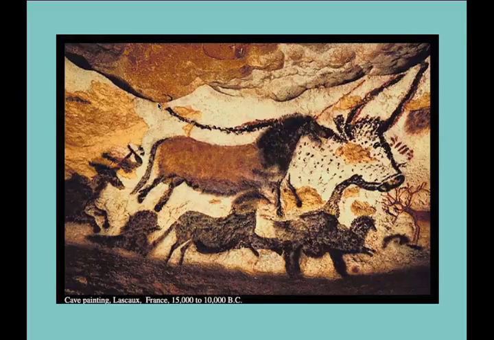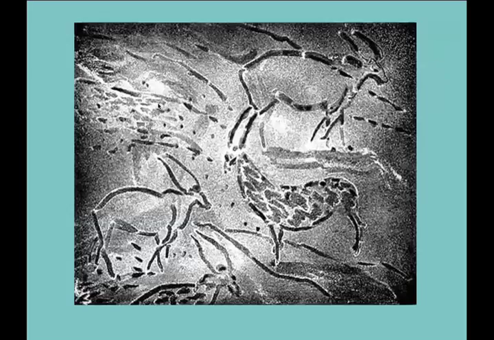Now, can we be 100% sure of what they were trying to communicate at that time? No, because of course we weren't there. But we can have a pretty good guess as to what it was for. Here's another cave painting, again, of the animals in the area. Could this have been a communication to others as to the game that was available in that area to survive on? Or could it be just a recording of what they caught so they could keep track of how much game they could procure during certain times of the year, so that they could plan and know that they wouldn't starve if they had to preserve certain amounts of game?